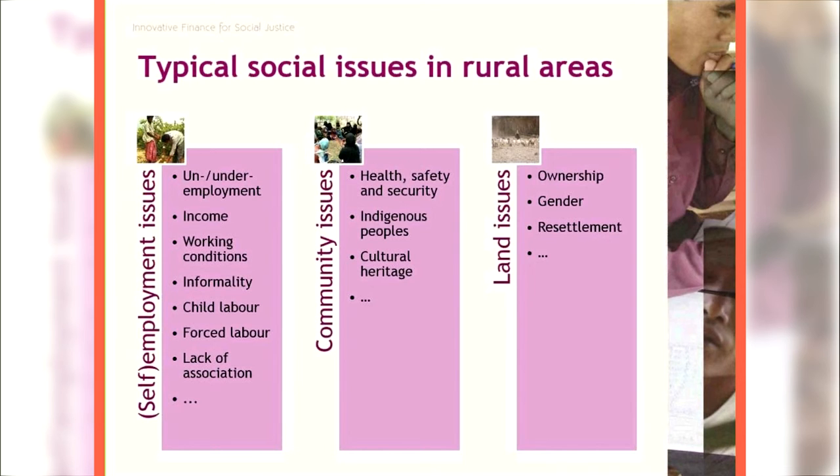Now we come to some items that are more often mentioned. Yes, in rural areas, high levels of informality. But why is this such a big social issue, actually? Well, often when businesses are not registered, these businesses do not have access to government programs. And with that, it can also be that they do not have access to social security schemes, if it's an entrepreneur for themselves, but also for their employees. So with this informality come a number of additional social issues that actually should be addressed.